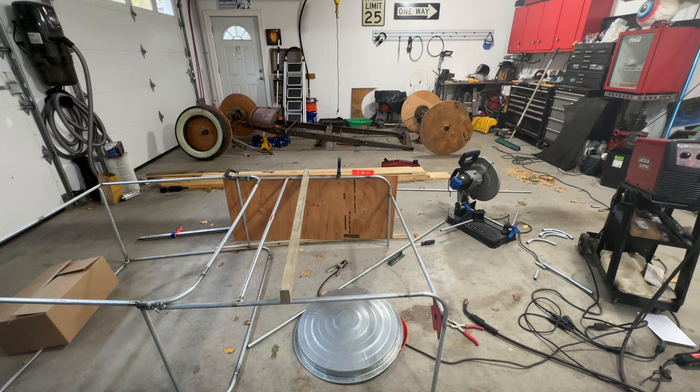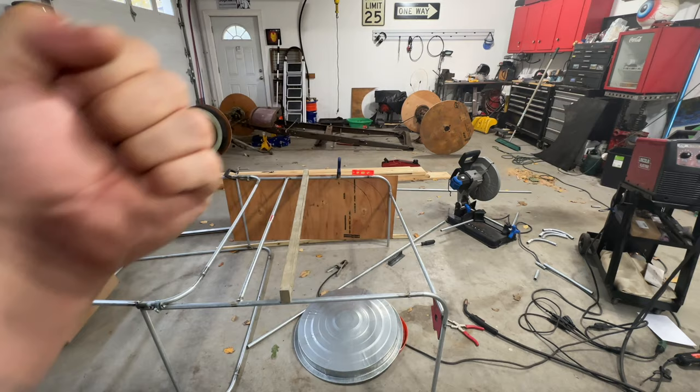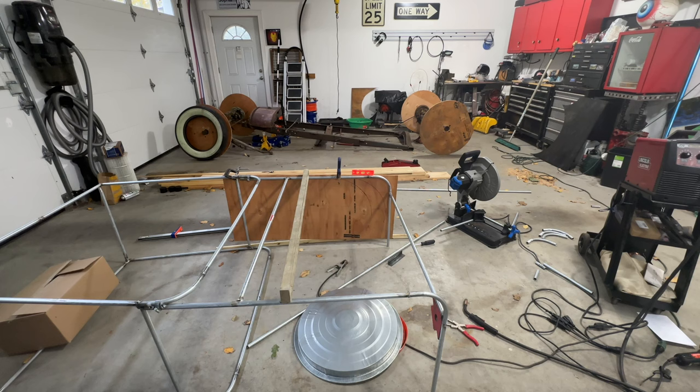That definitely looks more like it should. So what I'm going to do now is set up my little table, unclamp that, take my jigsaw, cut that out, and then I'll have something. I'm going to try to put it in the vise and kind of just pull back and bend the pipe over it to get that shape. See how that goes.